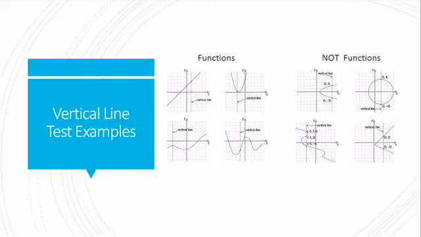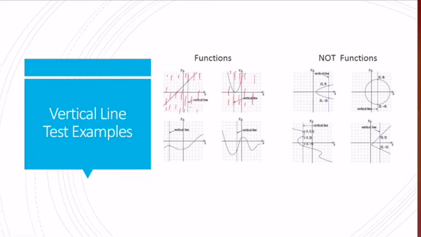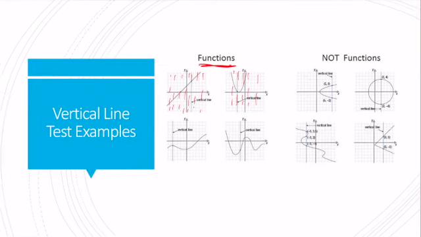So let's take a look at some examples. So here we have some functions. If I was to draw vertical lines, each x has exactly one y value in all of these cases. So these are functions. They pass the vertical line test. These are not functions. If we take a look right here, I have 2 y values for my 1 x value. Same thing with the graph of a circle. I have 2 y values for 1 x value. Here I've got 3, definitely not a function. And here I've got 2 as well. So these are not functions. So you can test whether or not a graph is of a function with the vertical line test.